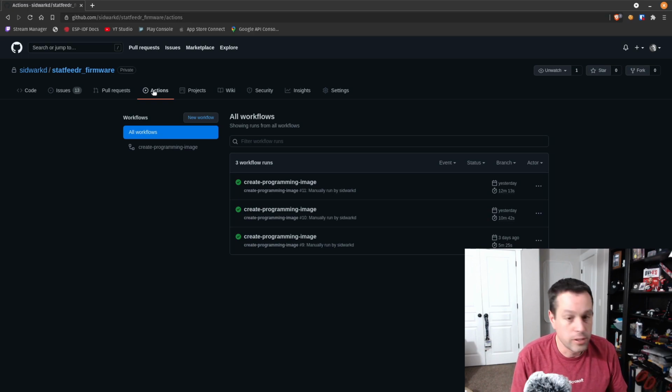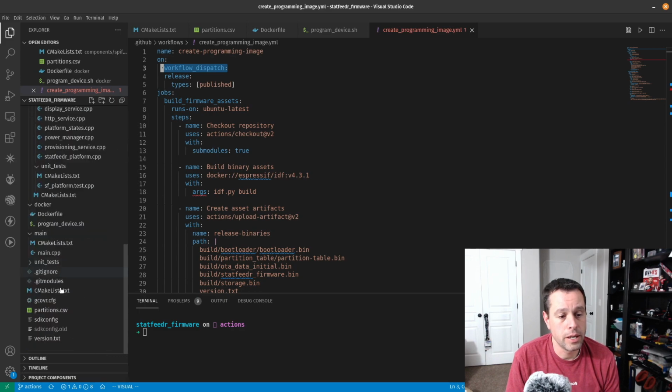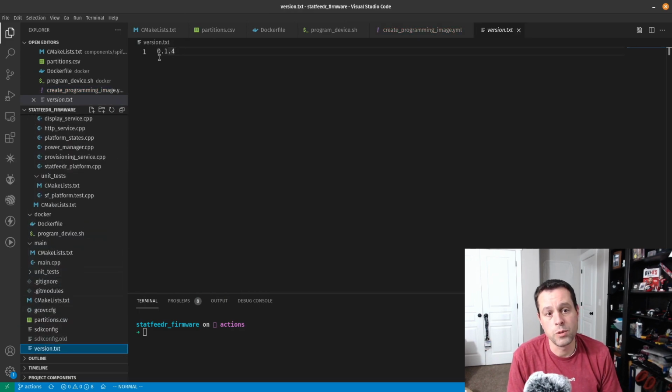Oh, yeah, so let's show that. The flow for me now is I'm in here and I'm going to say it's time to do a new version. It's time to do 0.1.5. I'll make any code changes and I will push that. If it's ready for release, I only rev the version when I'm ready to release, which I should be better about doing incrementally in between there. But I'll push the code up to GitHub.